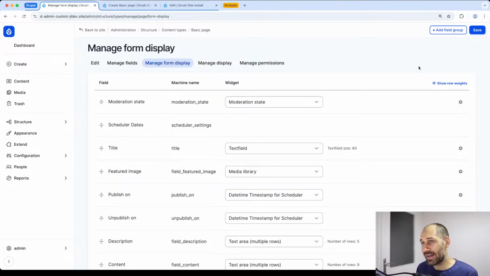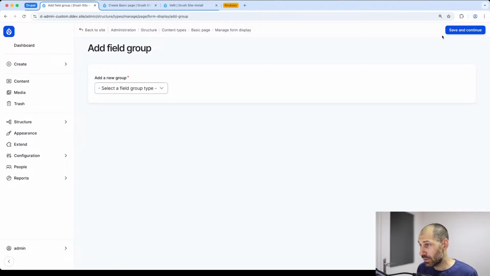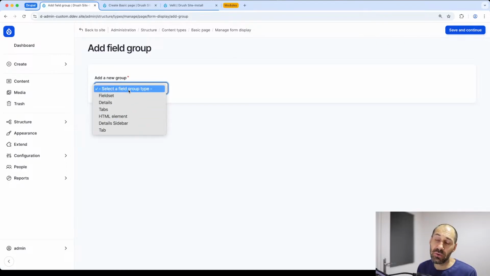So let's go ahead and add in tabs. So if we click on add field group, we can select a few options. So you have the ability to add in field sets, details, tabs, HTML element, detail sidebar, and then you have tab, singular, not plural.